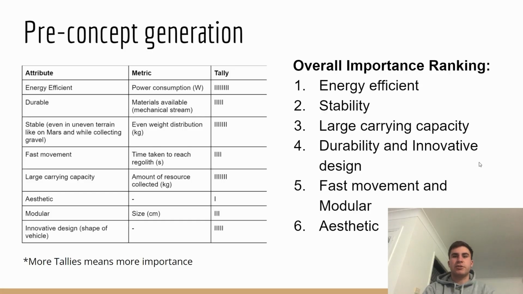Before we started concept generation, we had a quick discussion of important attributes that we wanted to meet in the rover. From this, we were able to rank these from what we thought was the most important requirement to least, and kept this in our mind through the next step. We decided that energy efficiency was the most important, followed closely by stability and carrying capacity. However, some of the topics are yet to be covered in the technical stream, so weren't considered in our concepts.